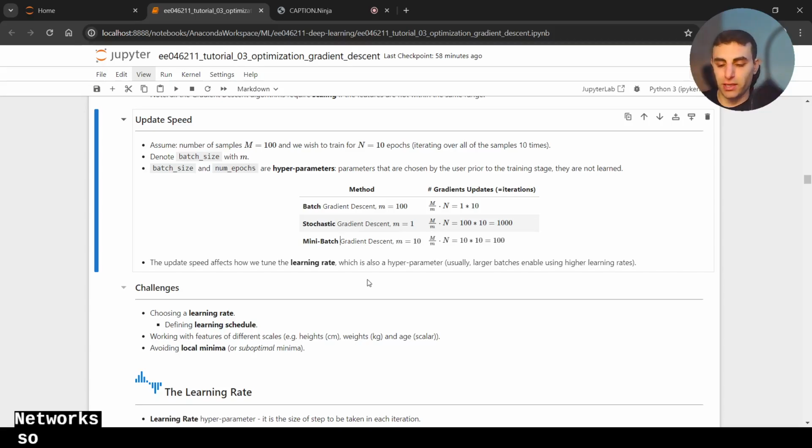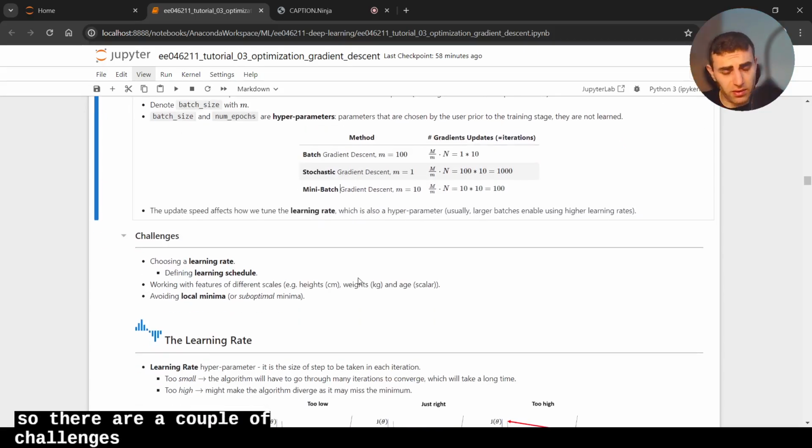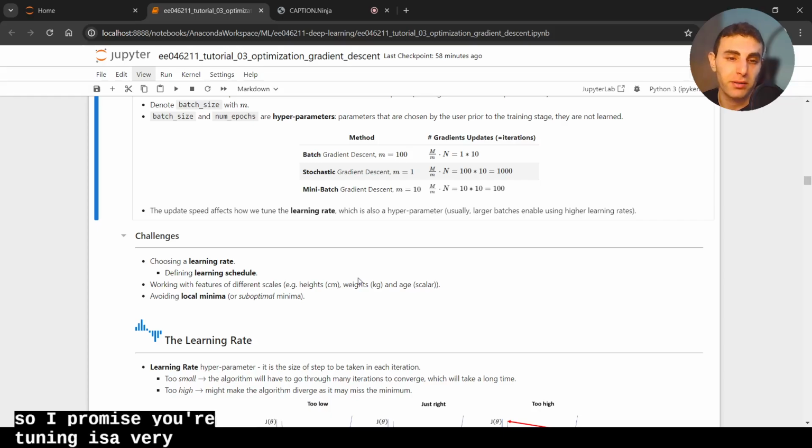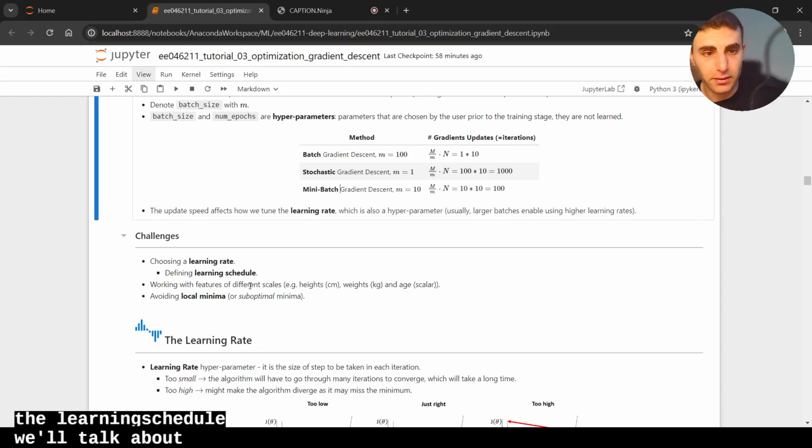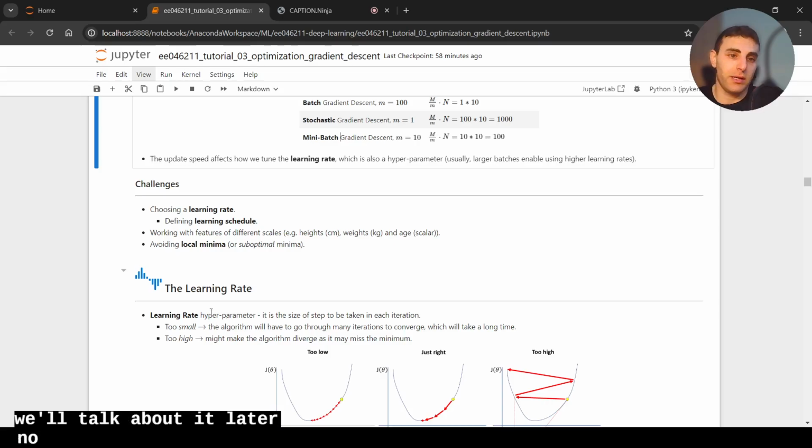So there are a couple of challenges. One of them is picking the learning rate. Hyperparameter tuning is a very big part of deep learning. And of course, once we have decided on a learning rate and we're going to use mini batch gradient descent, then we have to define the learning schedule. We'll talk about this a bit later. Now, another challenge is features of different scales, but this is usually easily solved with normalization or standardization.